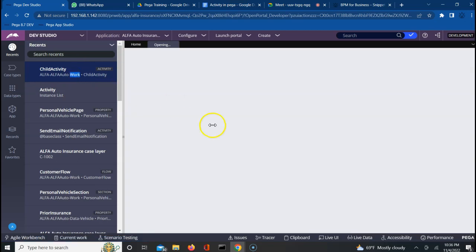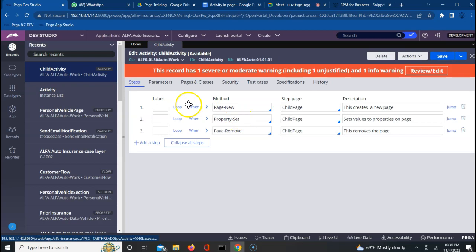This was a child activity which we created yesterday, right? And this has three steps. We also saw using the tracer and clipboard how values get saved onto the page, as well as how exactly you can know what event occurred at what time using the tracer tool. Yes or no? Did we see that? Okay. I'm hoping we have understood that part.